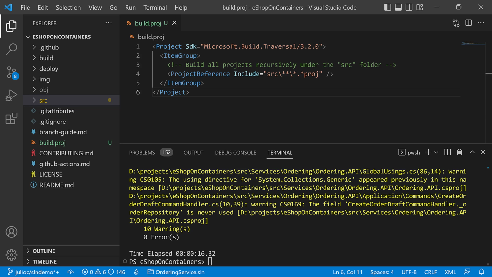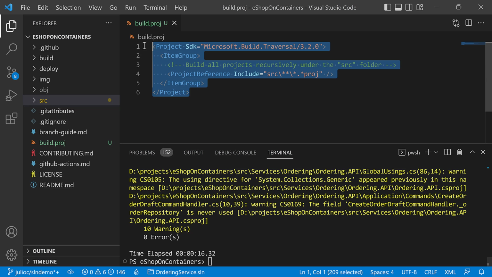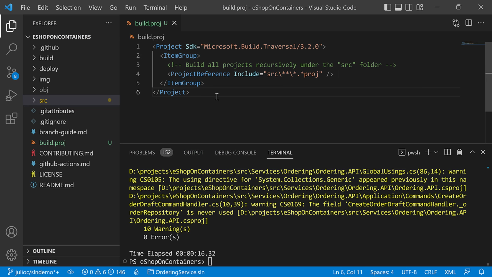And so with this, I hope you get the idea that solutions are not needed, and especially when you're into Visual Studio Code, which is really folder based, right? You can do everything you want in the folder, and this very simple 6 lines file is going to be able to take care of making sure that you always have the ability to build everything in the code base all the time without any problems.